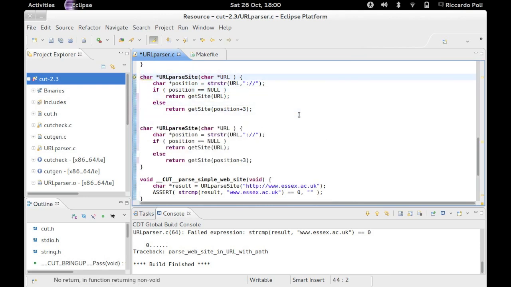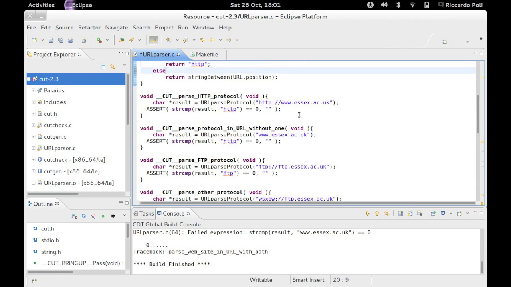Okay, so let's adapt the code as usual, copy and paste. It's going to be getSite. Now I'm looking for a slash, single slash, and okay, so what do I need to do? If I don't find it, I can just return the URL, right?